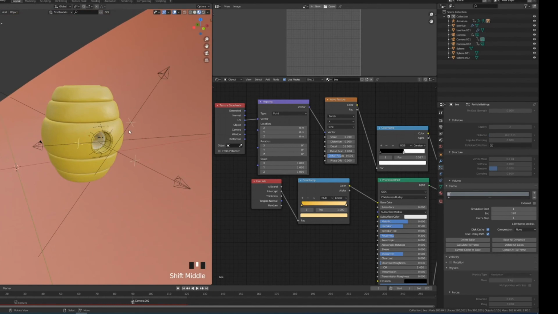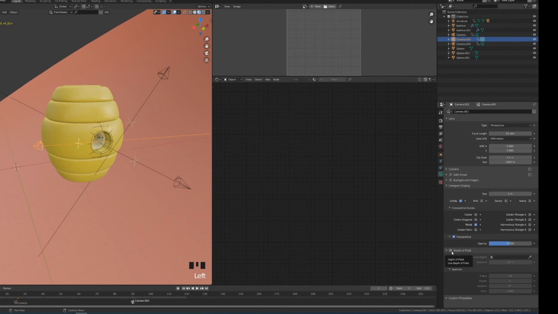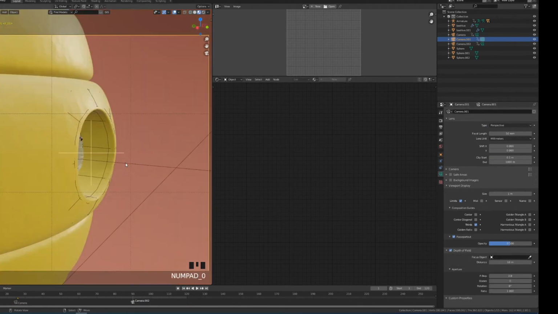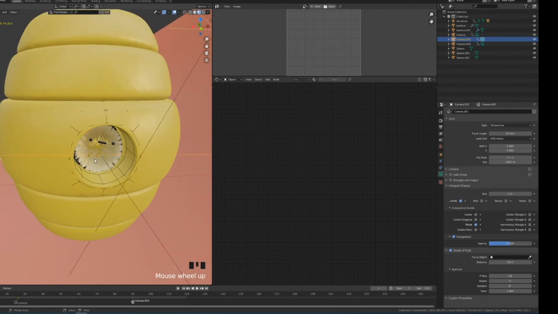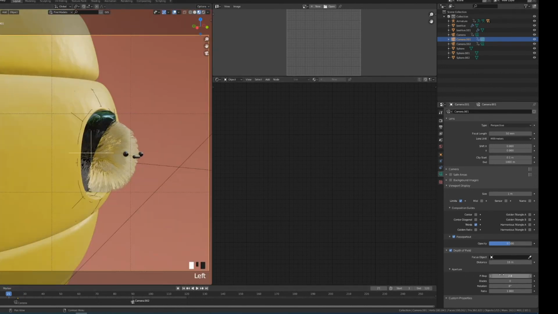So a trick that I want to show you is involving the limits that we were opening in our last session. We will choose these cameras and go into our camera options and check on depth of field. Depth of field is usually pretty useful when it comes to creating just that additional spark of interest. So we're going to use the distance. It's going to focus on our bee when it exits out. Let's choose a nice distance of 15 in our case. Here we can then set the f-stop to be, let's say, 1.0.